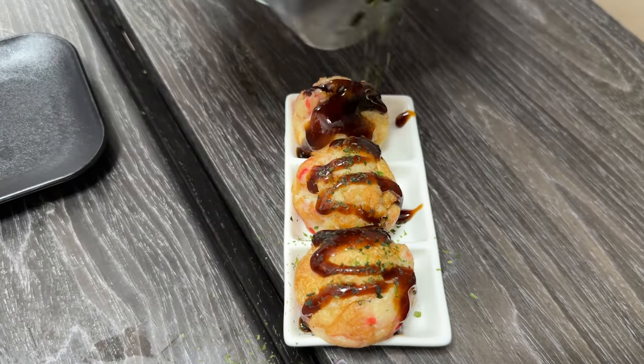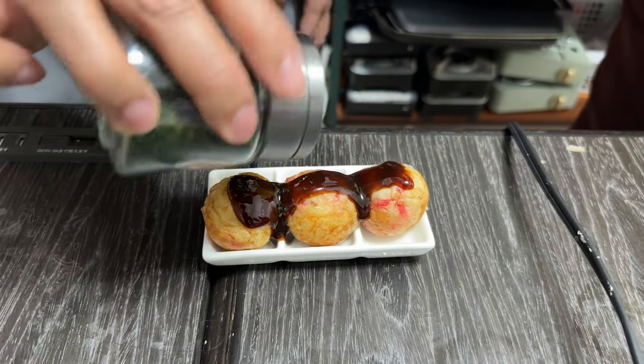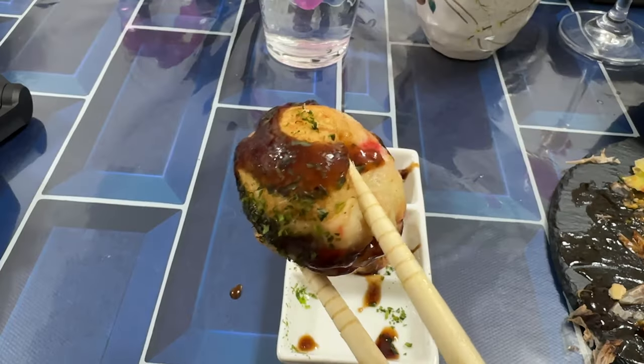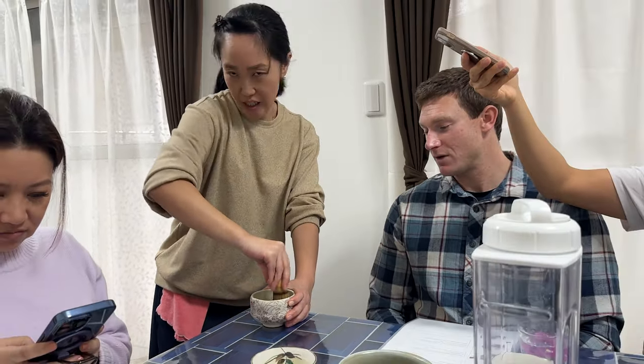So takoyaki is traditionally made with octopus, but in Japan you can find a variety of different types. One night in Osaka we ate at Takoyaki Park, which has a bunch of different types. Some were dry, some were filled with cheese or beef, and others were dipped in a sauce like ponzu. It was nice to try all the different variations, but we all agreed that we liked the classic takoyaki the most. You know why? It's that sweet and salty sauce. It's so addictive. Yayo packed the rest of the takoyaki for us to eat later, which we ended up giving to my brother for a late lunch.